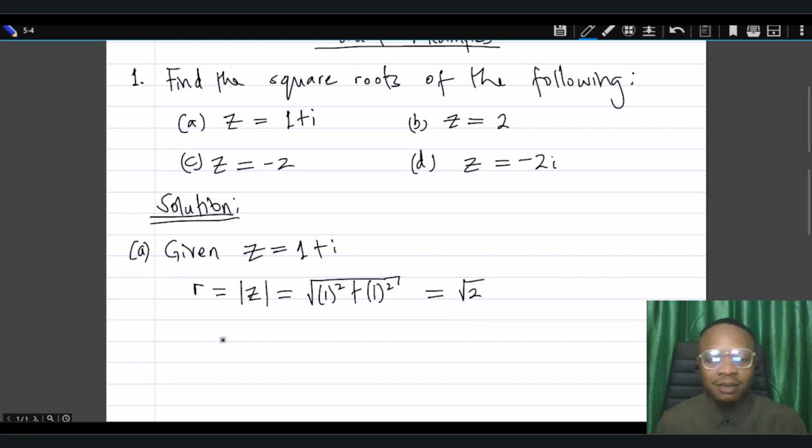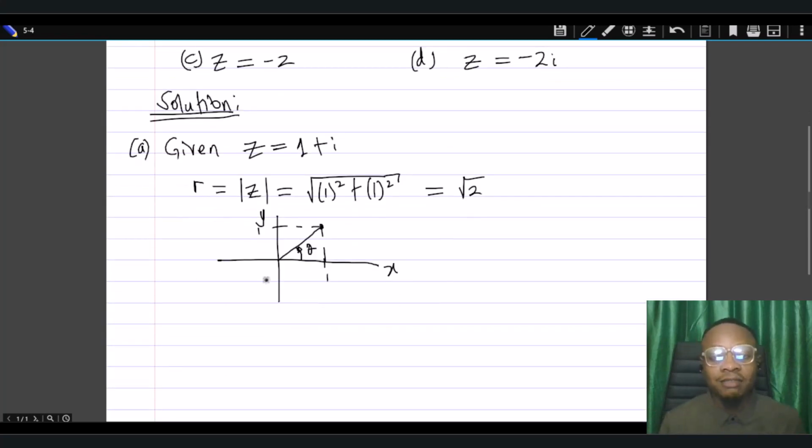Then we find the argument of this complex number. Of course, the principal argument, that is the only useful argument, as I've told you separately. So this is the real line, the imaginary line. This is positive, so we have 1. This is also positive, we have 1. So we locate the point that represents the complex number. This is the line from the origin to that point. That should be a straight line, and the angle it makes with the positive x-axis is the argument, so we can call that theta. And with this we are good to go.